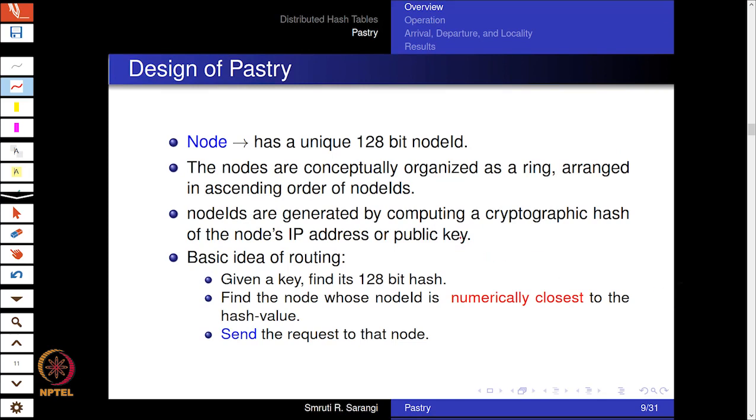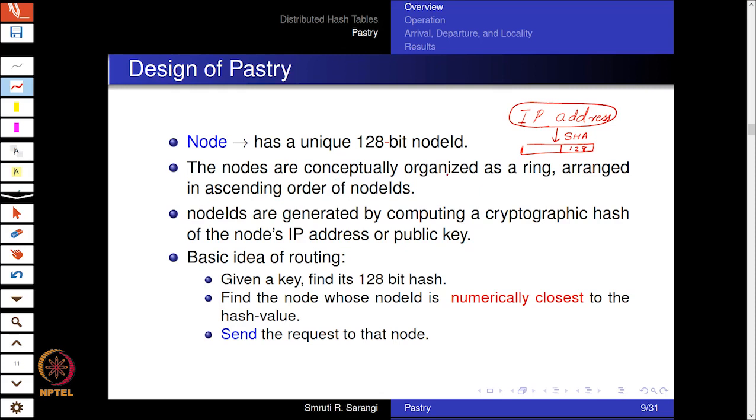So we assume that every node is associated with a 128-bit node ID. So the node ID can be generated as follows. We can, for example, take the IP address of the node, and we can apply a certain transformation to the IP address. Like, for example, we can encrypt the IP address using the SHA algorithm. So then we'll get a piece of encrypted text. And in the encrypted text, also known as a ciphertext, we can extract the lower 16 bytes. The lower 16 bytes is essentially 128 bits. So these 128 bits can be extracted. And so this is how we can give every node a unique 128-bit node ID.